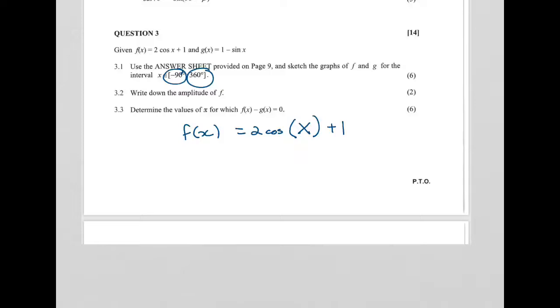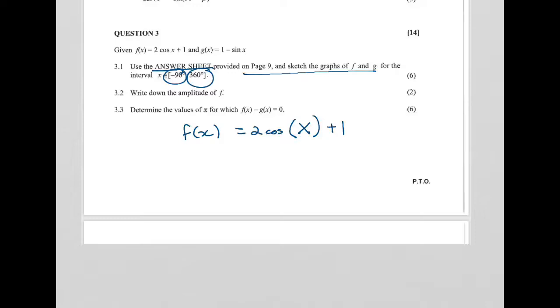Also, they've said here that there's an answer sheet. So there is no answer sheet here on this video, but in an exam, when you're given an answer sheet, they normally give you the scale that you should go up in. So the scale goes up, that's your steps. So if it goes 30, 60, 90, then that's the steps that you're going to go up in on your calculator where it says steps. So in this case, the best one is going to be 30 degrees.